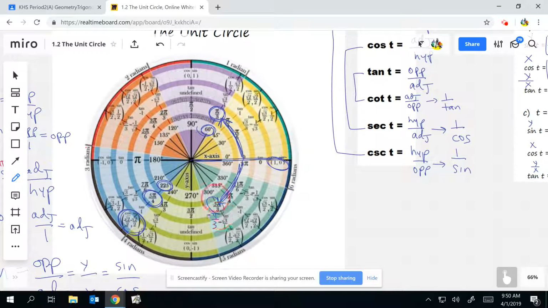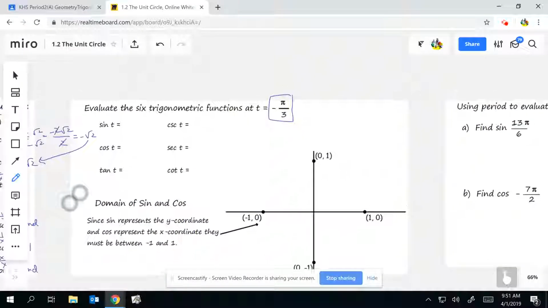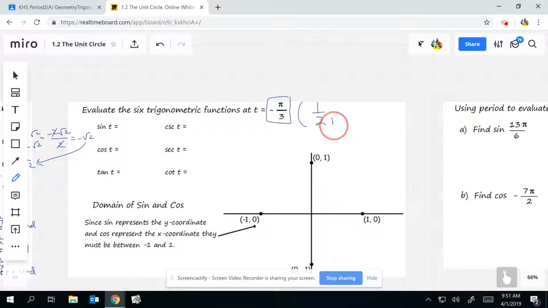It's coterminal to a positive 5 pi over 3. They're going to have the same angle. They're both going to start at 0 and end here. Whether it's straight down to it or whether it's this direction would be the positive 5 pi over 3. Straight down would be a negative pi over 3. So we're still looking at this coordinate right here. Both angles have that coordinate, positive 1/2 and negative radical 3 over 2.